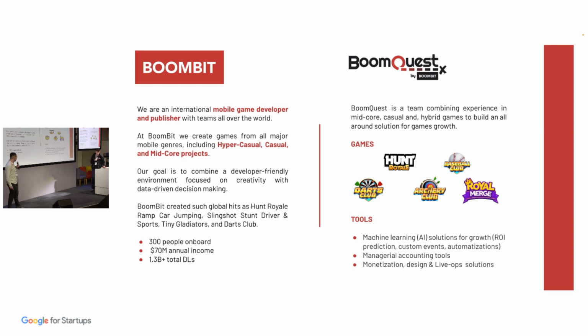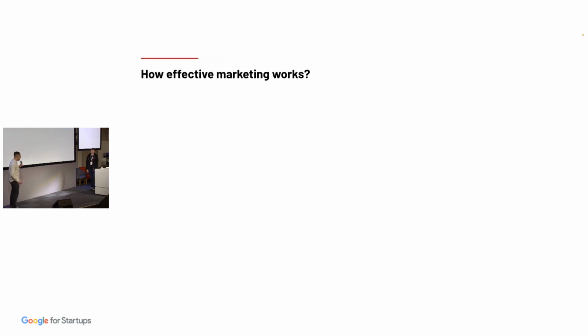To work on those games, we also try to develop some new solutions. One area we'll be talking about today is machine learning, but we also do some managerial accounting tools, monetization design, and live app solutions. More on that later today at 4:45, when my friend Michał will share some data about monetization in Hunt Royale. A lot of data, a lot of numbers, so if you are into it, please join us at 4:45 here.